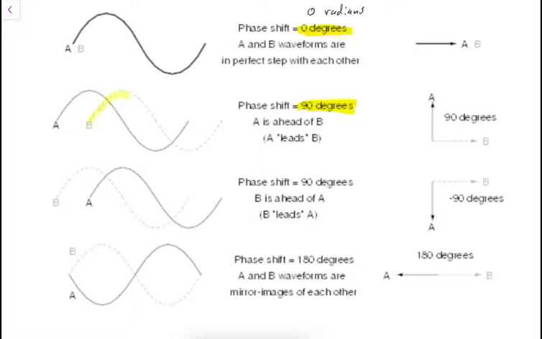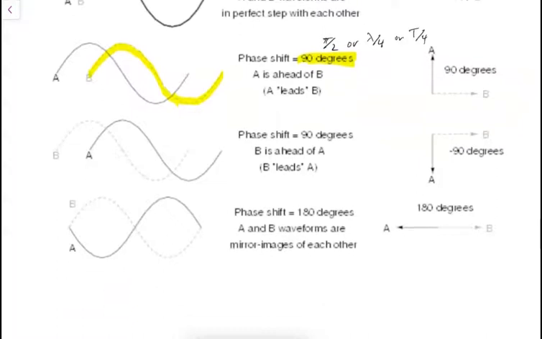You can see that with B moving forward some amount of a period. In this case, if we look at it in terms of radians, we're looking at pi over 2. We can also see this as lambda over 4 or time period over 4, depending on how you want to look at it. So we're going to see it in radians, meters, and seconds. The next one is also 90 degrees. It's just been moved backwards. So this moved backwards, or this has been moved forwards. So this is still negative pi over 2, or negative lambda over 4, or T over 4. These are all the same. They're just written differently, in radians, meters, or seconds.